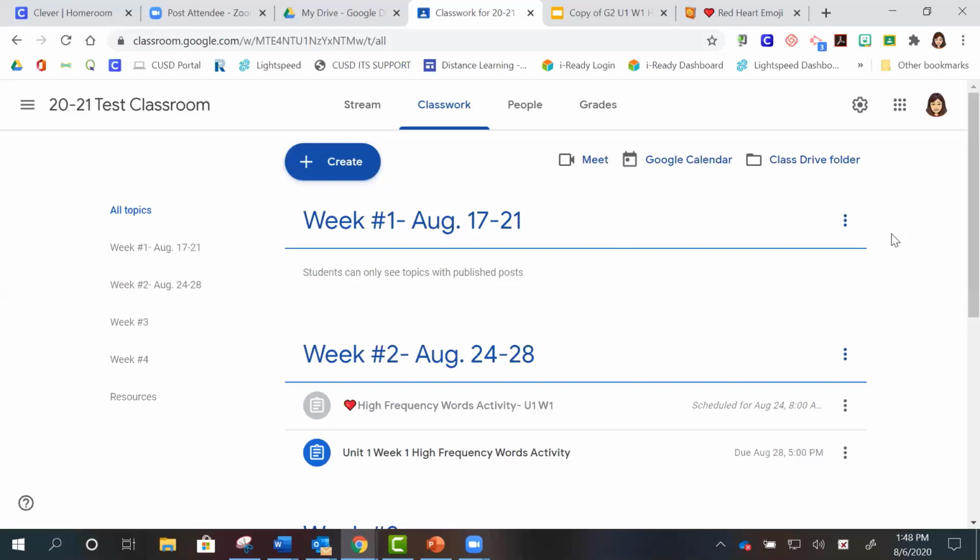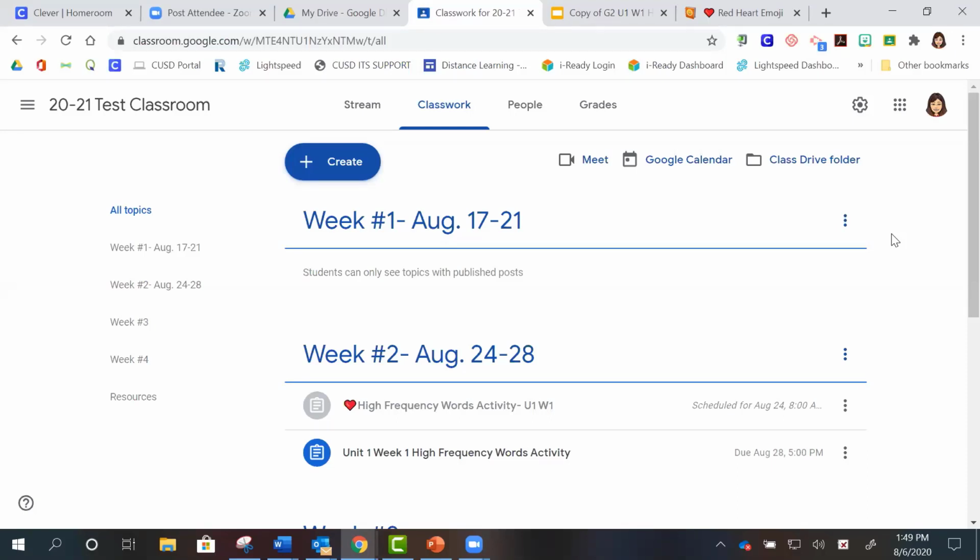Okay, so again, when I showed you how you could choose specific students to assign things to, that might be a really handy tool for RSP teachers. If they're added to your Google Classroom, they can hop in and they can give assignments to just their RSP kids in your class. They can also be in that teacher's class, but if we need to differentiate instruction for students, that's a great way to be able to do it.